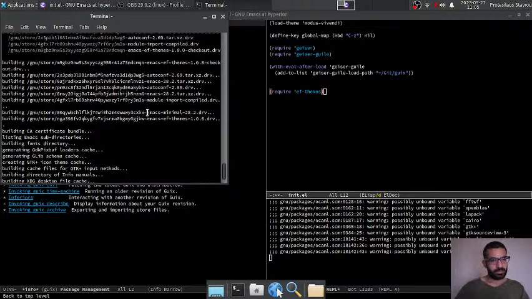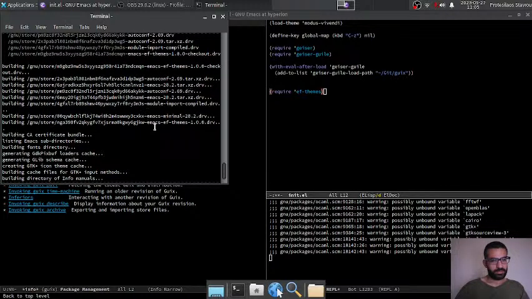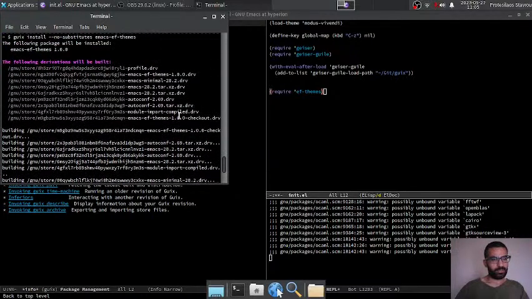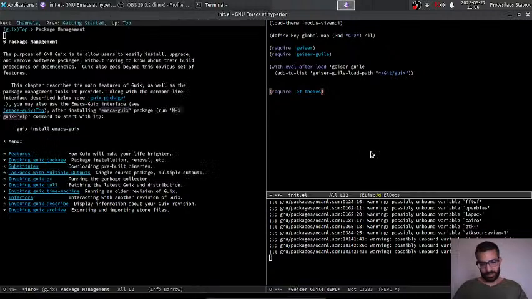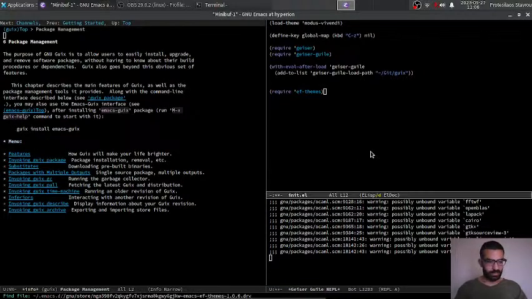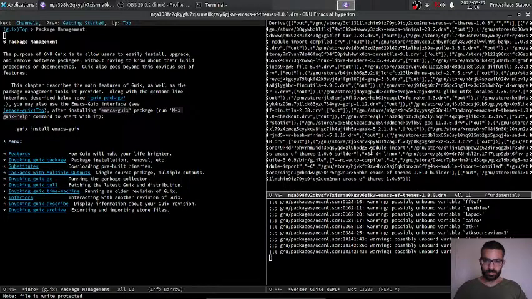One second. Emacs f-themes. And I installed these locally, I'm pretty sure. Huh. Why did Geyser work earlier but this not? Can we go into this? What is this? Is this a file? Is this a directory? Is it a bird? Is it a plane? What is it? Let's see. Okay, derive, and this is a file.